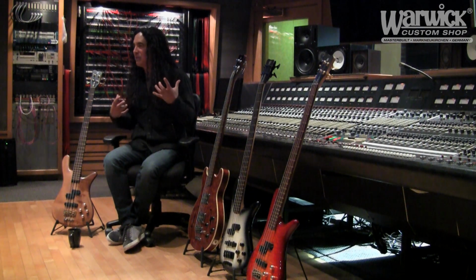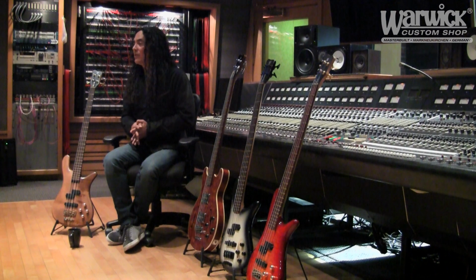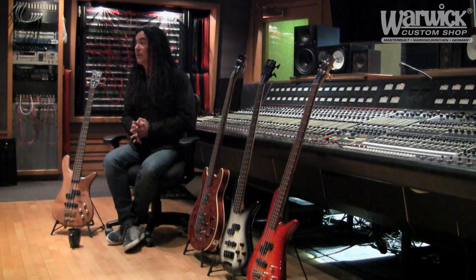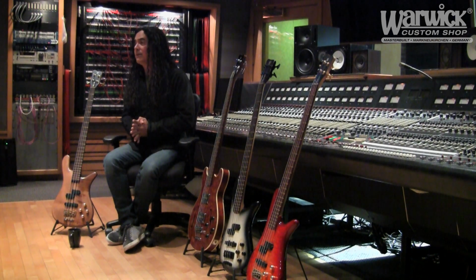And it's like, oh, I really, really like this one. Even with Warwicks, there's been a couple that I don't use in the studio, because I just can't get them to sound exactly like I need them to. I have about five or six that I rotate in the studio, some for big whole notes, and others for fast stuff. There are certain basses I'll use just for finger playing, and other ones I use when I'm slamming bass chords and picking real hard and aggressive. So it all depends on the song.